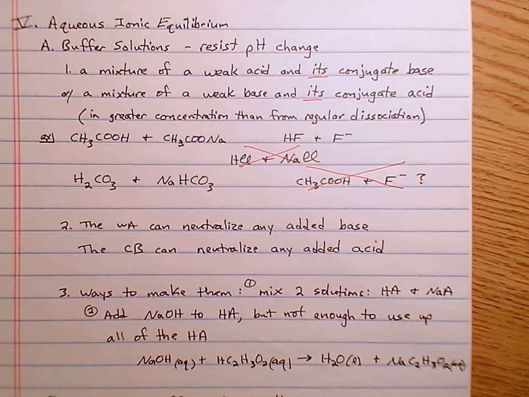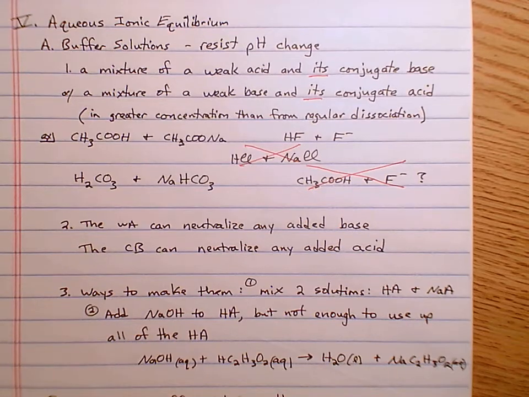All right. And the thing about these buffer solutions, they can resist the pH changes because when you have a weak acid and its conjugate base, both in appreciable amounts, if you add base to that solution, well, the weak acid will neutralize a lot of that base that you add. If you add acid to that solution, well, the conjugate base will neutralize the acid. So the pH won't change because the added H plus or the added OH minus can get taken away by the acid and its conjugate base, whichever one is appropriate.